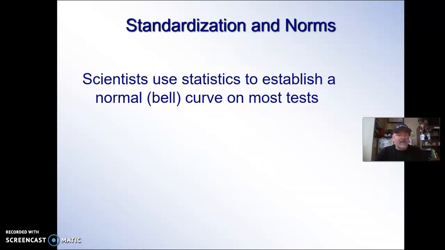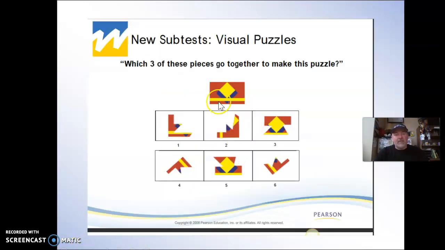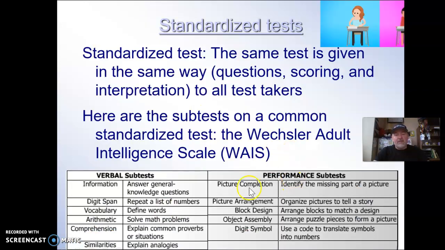Oops, I thought I already had that, but that's fine. That's great. So this is an example of something on that right side of the test. Let me go back here. That would be an example of something over here where we might check your intelligence based on something where you didn't have to read.